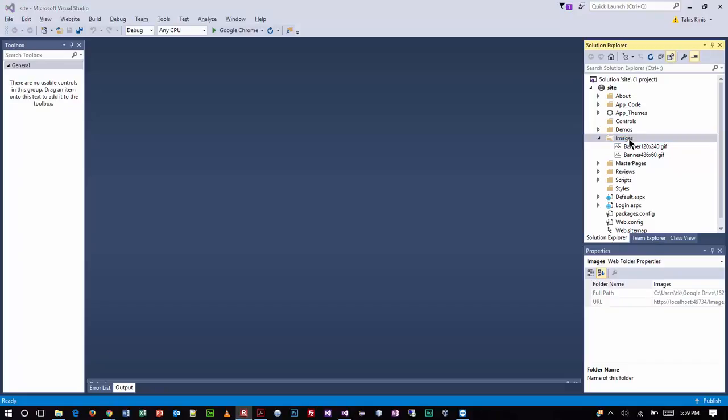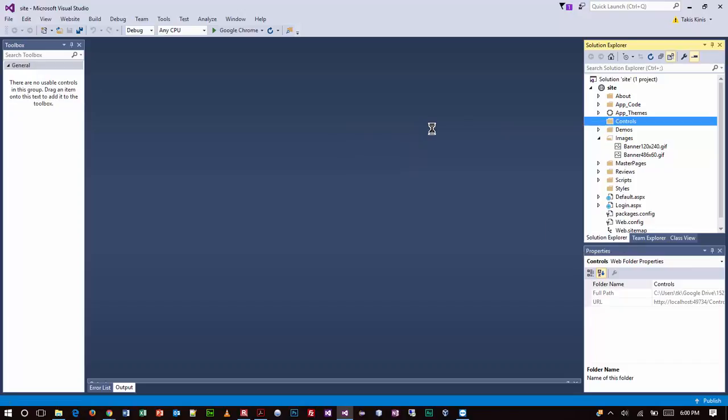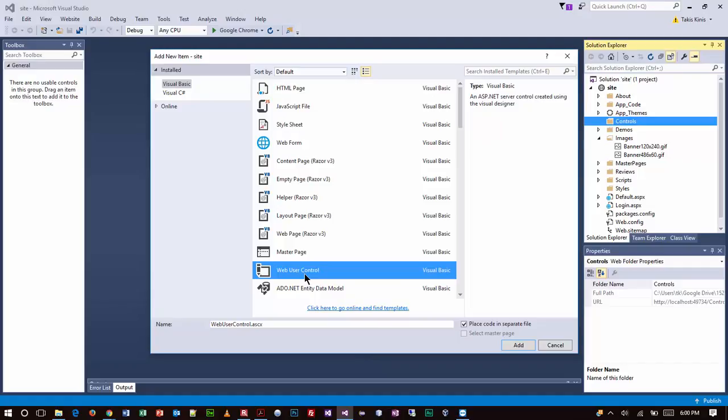All right, our next step now is to right-click the Controls folder, choose Add, New Item, and this is the spot where we're going to choose Web User Control.